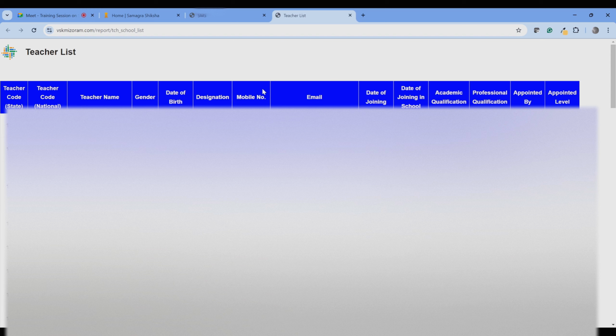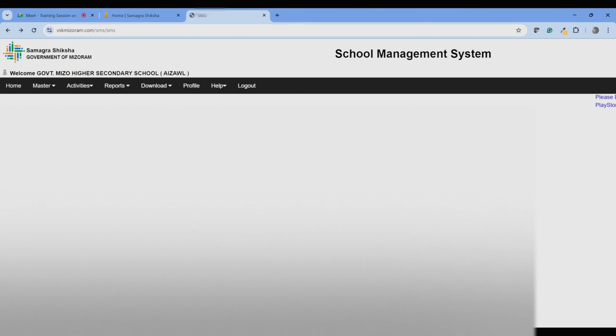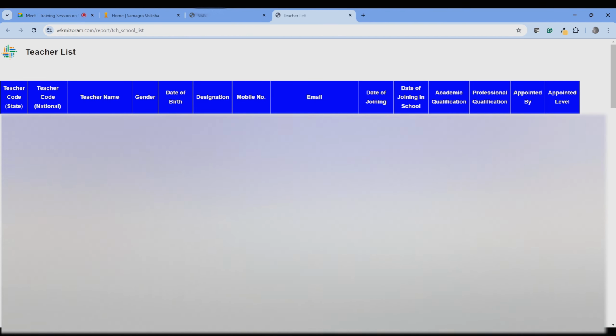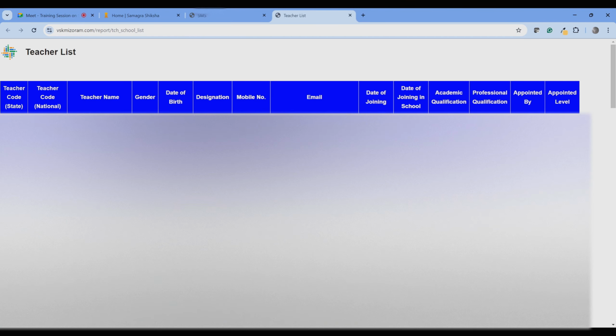If nothing appears here, suppose it is blank and no list is coming, it means you have not marked your teachers in your school on VSK. So how will we mark that? How do you want that teacher to appear here? If any teacher is missing here, how will you mark it?